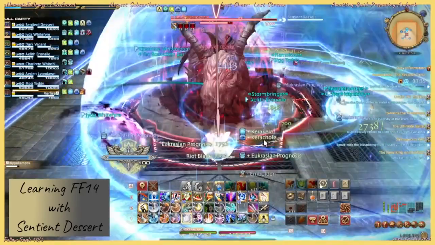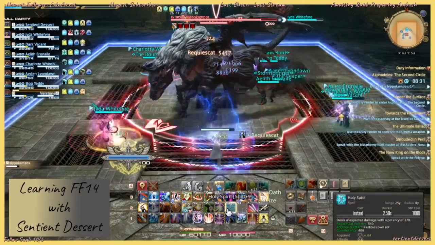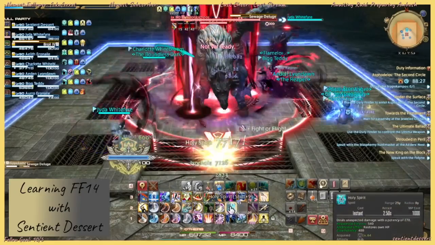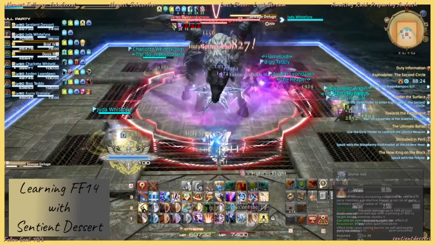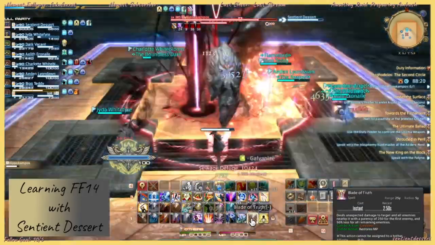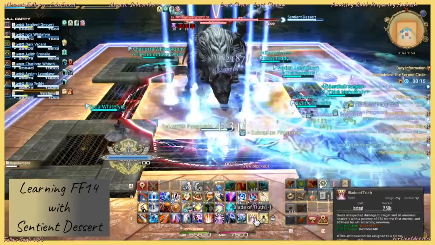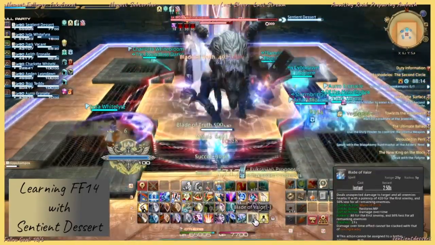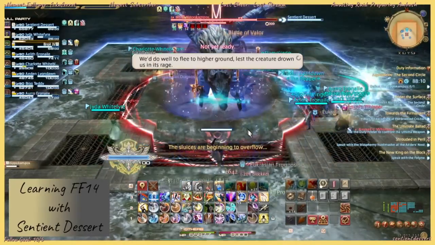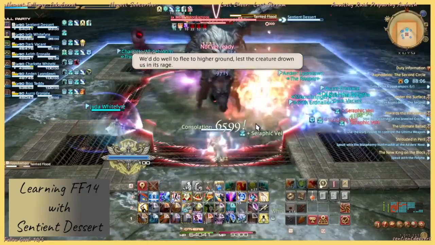Murky Depths. Gonna be raid-wide damage. Sewage Deluge. And that goes out, everything but the grates and the corners that are elevated are going to be covered in sewage, basically, and you'll take damage if you're standing on it.